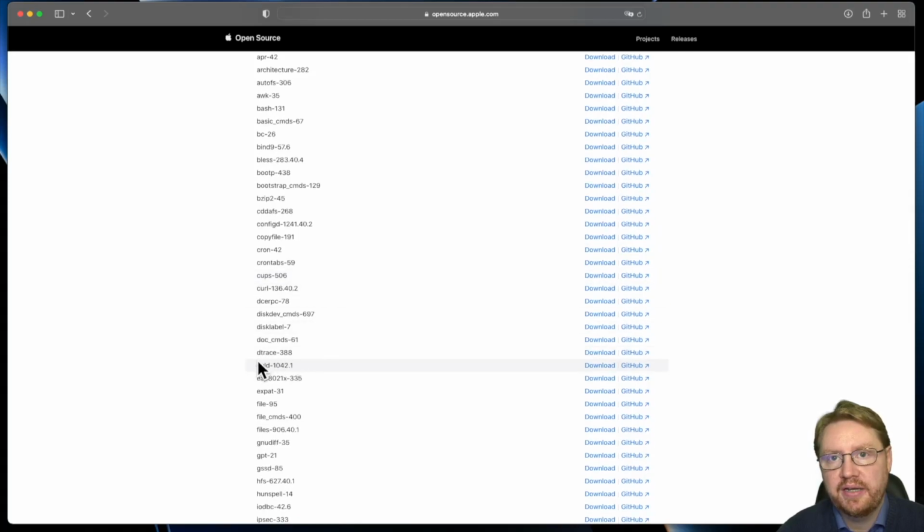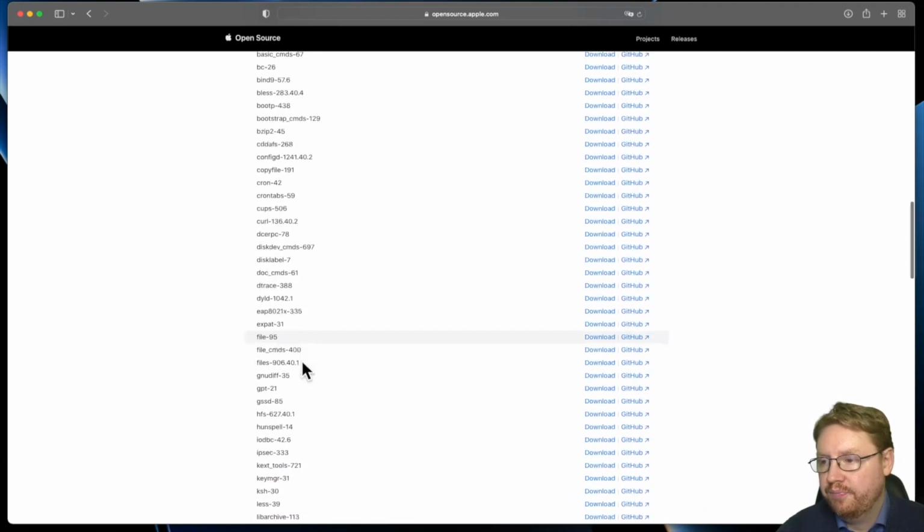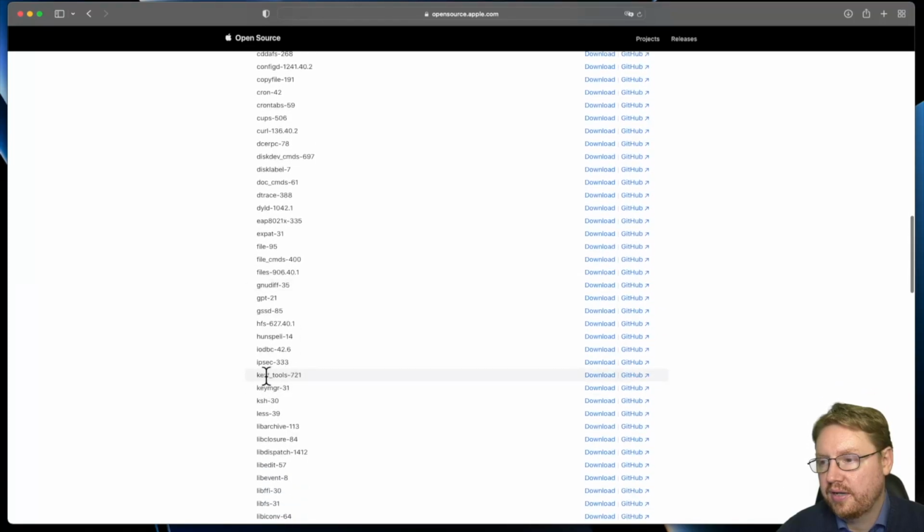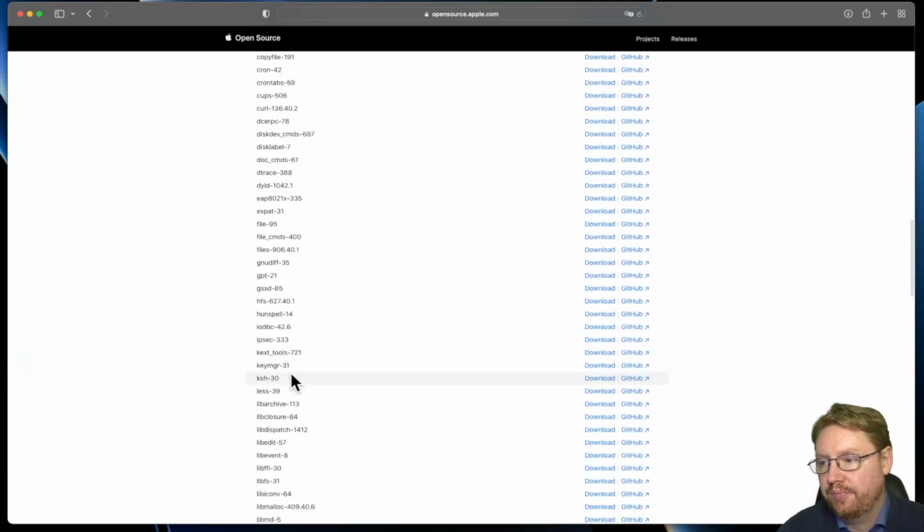The dynamic linker, of course, is responsible for doing all the loading of libraries and stuff like that. So that's potentially very security relevant. The kernel extension tools may be security relevant, for macOS at least.